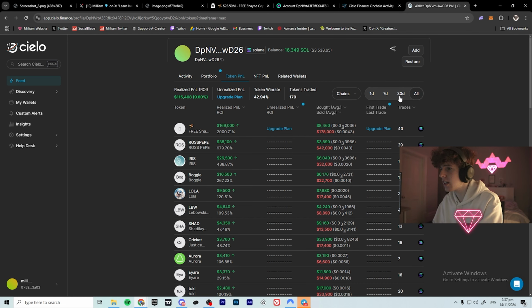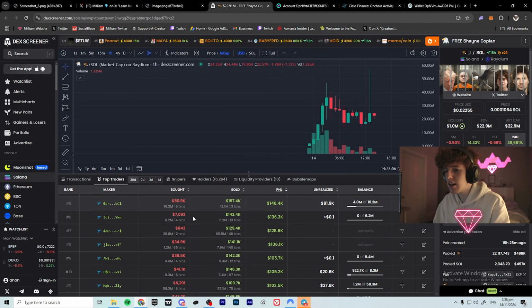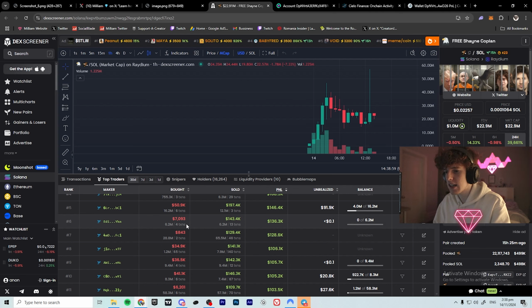Now this is actually a very good example of a first good one. Now he actually has 169,000 in this last thing, so his return is not the best. So I'm gonna fast forward and go through a bunch of these tokens, literally just doing the same thing. I just go around, I pick another one that they bought this amount and they have sold the same amount here. I'll go into here and I'll check it on Cielo and I'll get back to you when I find something.